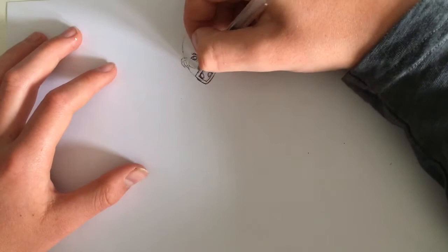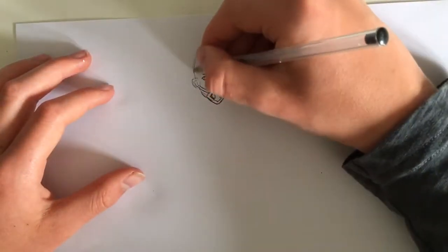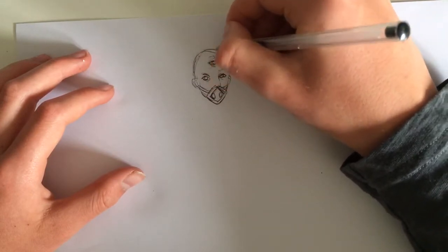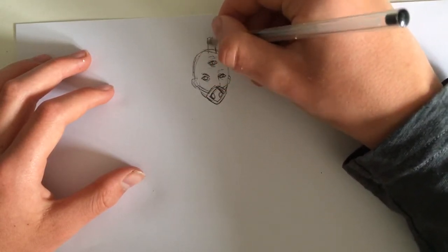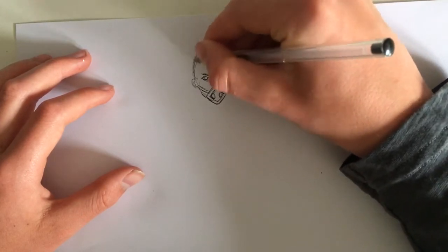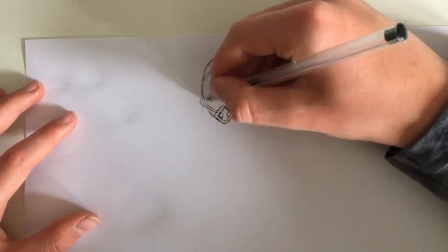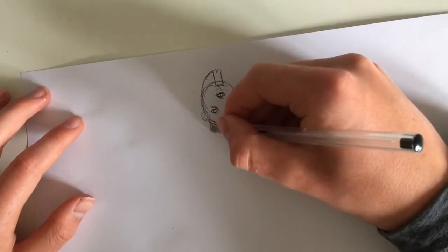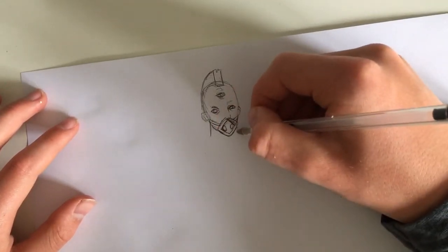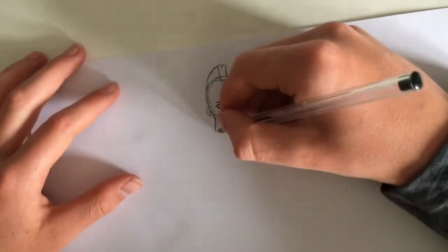All right, so there's that guy. No completely awful mistakes in those construction lines. That's not too bad. I'm just going to fix up the shape of the back of his head. Then I'm going to give him a mohawk. Right, there we go, there's the construction lines for the head. Not too bad. Alright, I'm just going to add in the neck. It's going to have quite a thick neck. Yeah, there we go.